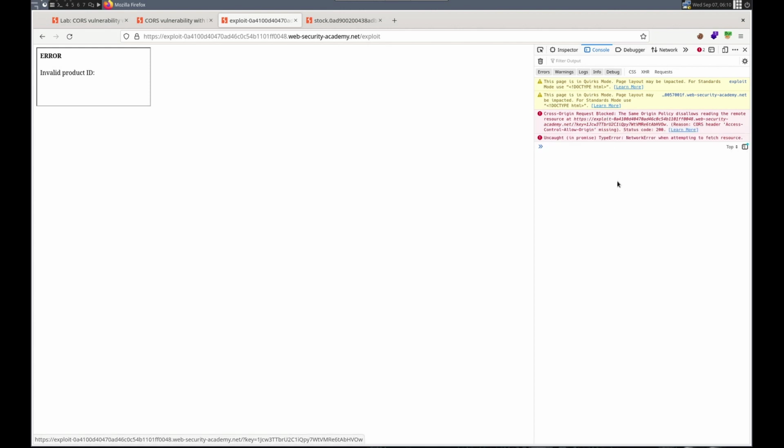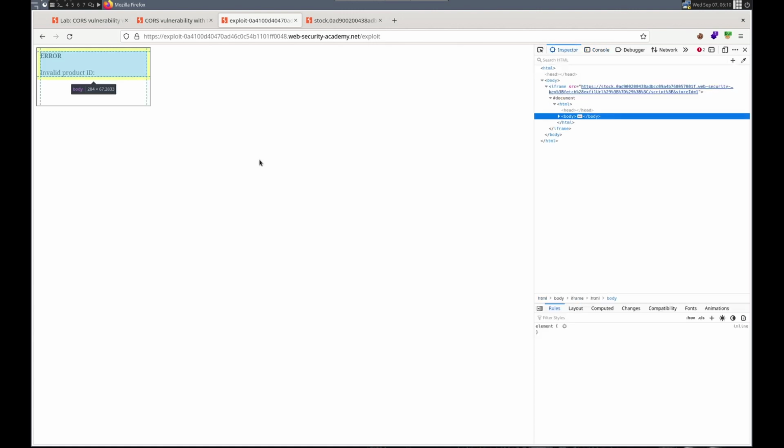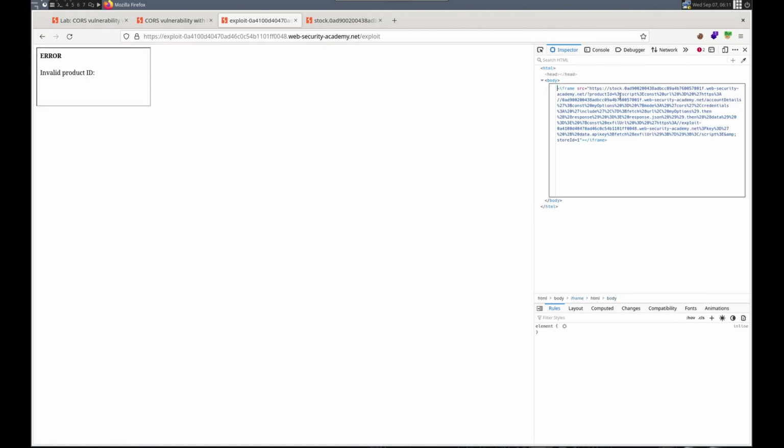Why are we trying to read policy reading the remote resource? Well, that should be fine, right? This looks okay.